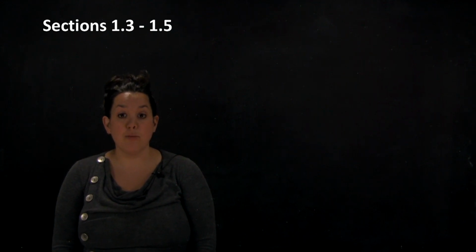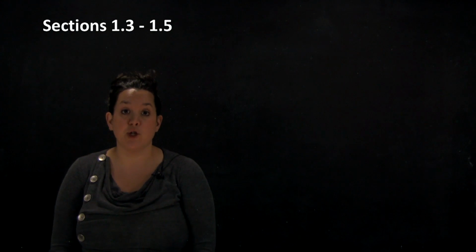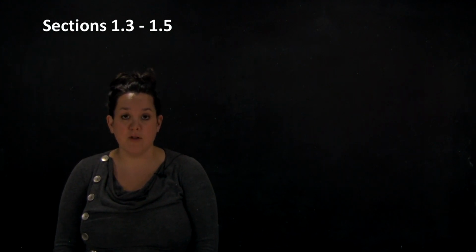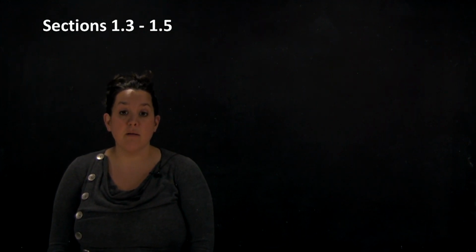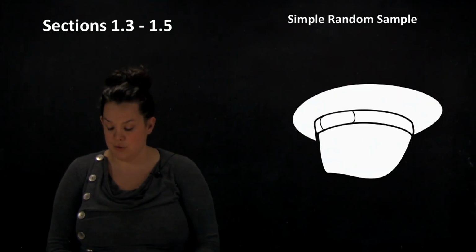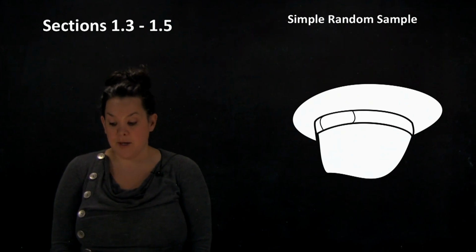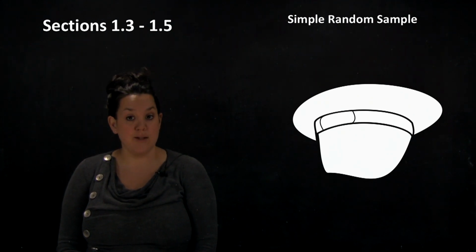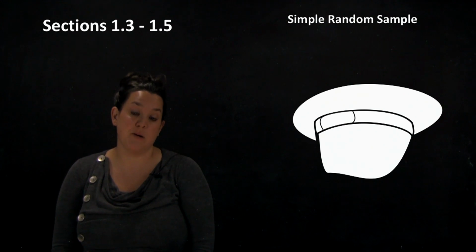So your goal when you're sampling is to create a group that's as representative of the population as it can be. Now there's no guarantee that you can have a sample that's going to create a representative group of the population, but there are some methods that you can choose that's going to get you as close to that goal as possible. So one type of sampling method that has the ability to get you a representative sample, or as close to as you can, is a simple random sample.